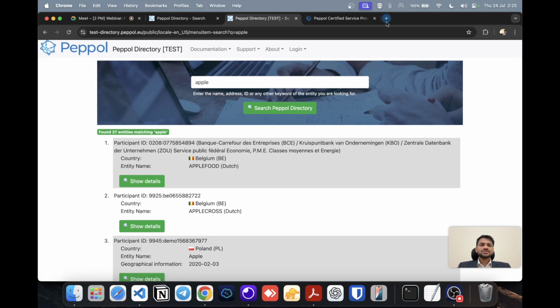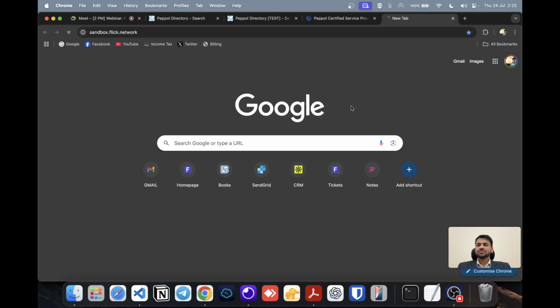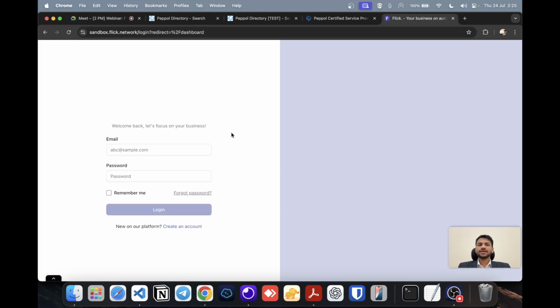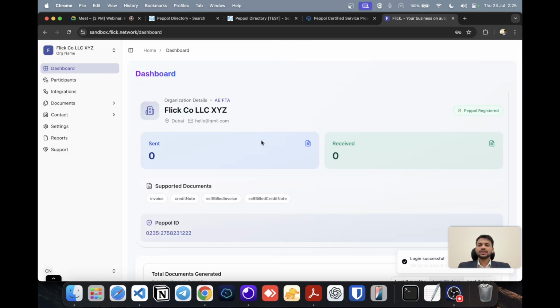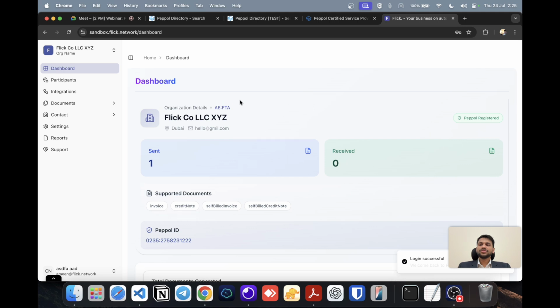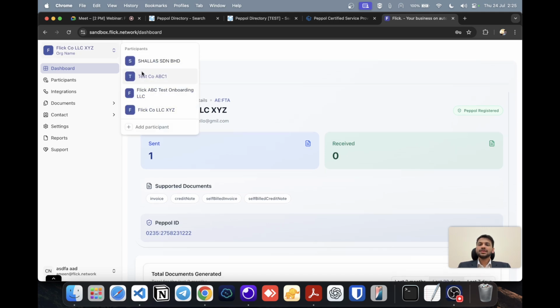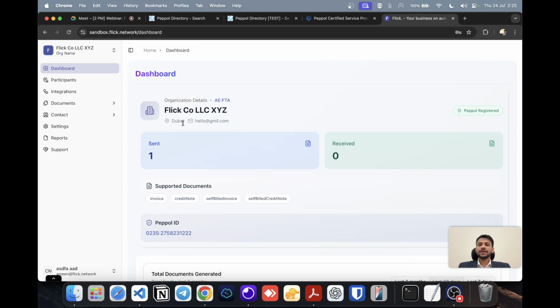Okay, so now let's log in to our dashboard. It's a sandbox dashboard that we have. Let me copy the logins. This is still in development. We are bringing in more features to this, and you'll be having a lot of updates over here. But basically, once we log in, we'll be able to see different organizations from here. You'll be able to see your details about the company.